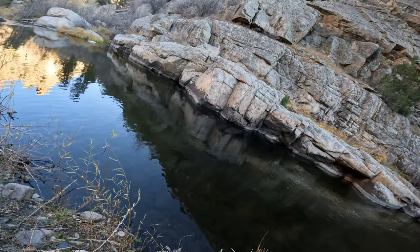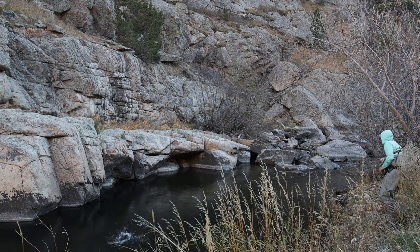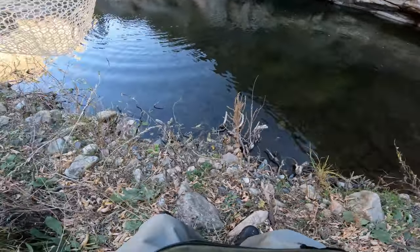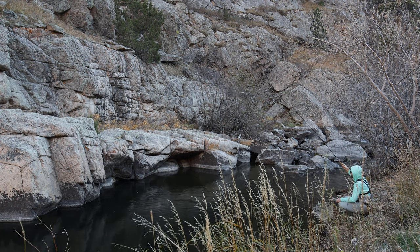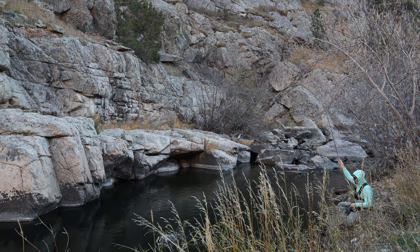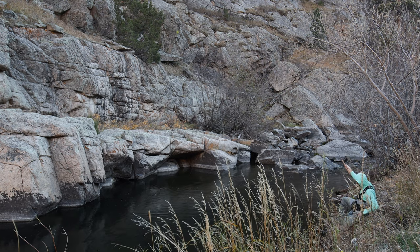There we go! Yes! That's a good fighting rainbow right there. Dredged them up from the bottom — the power of tight lining with some decently heavy nymphs on a long 14-foot Tenkara rod. I've been doing all right with the dry dropper, but tight lining is back home for me on these rods. That's where it's at. So effective — as long as the water isn't too low and it's not windy, it kills it every time.